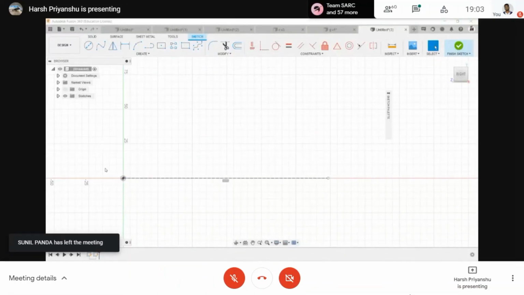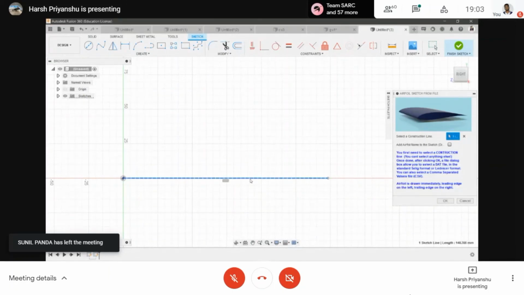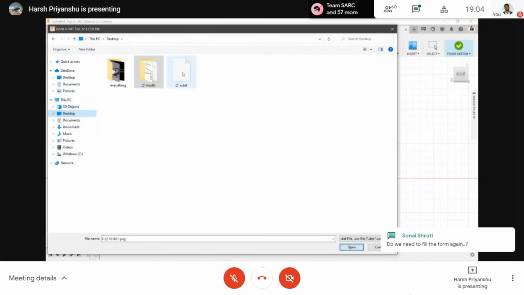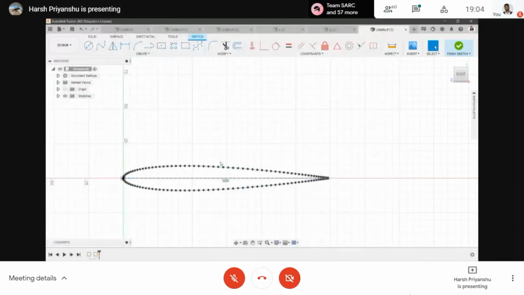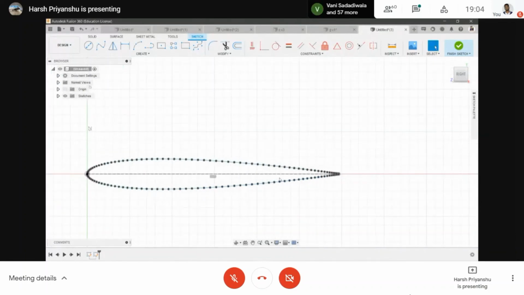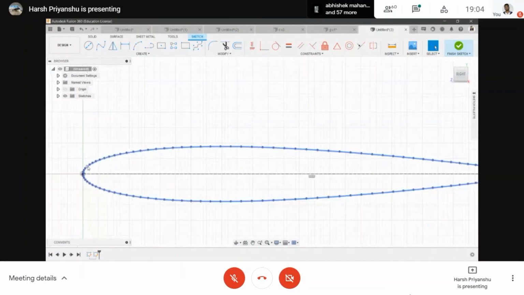I'll choose the airfoil from file, choose the line, press OK, and then select the .dat file, and it will form an airfoil over the chord line. This is the best way of doing it rather than making splines. It will be more accurate.